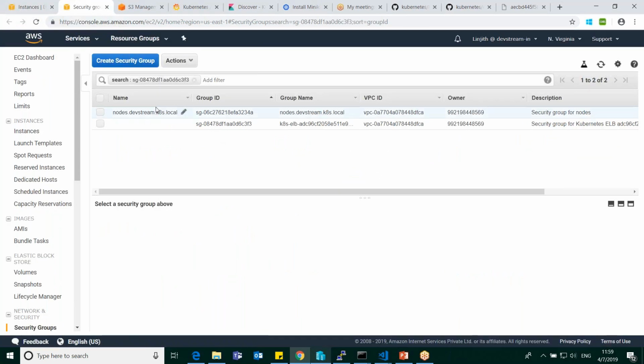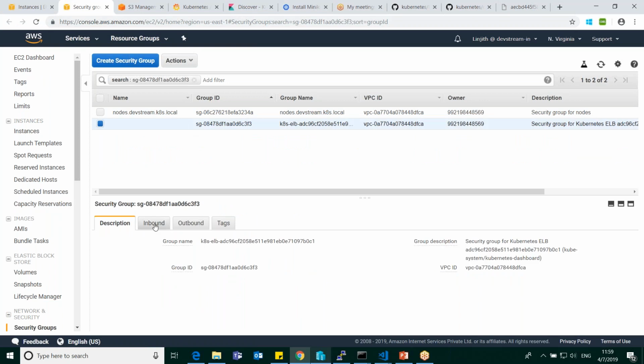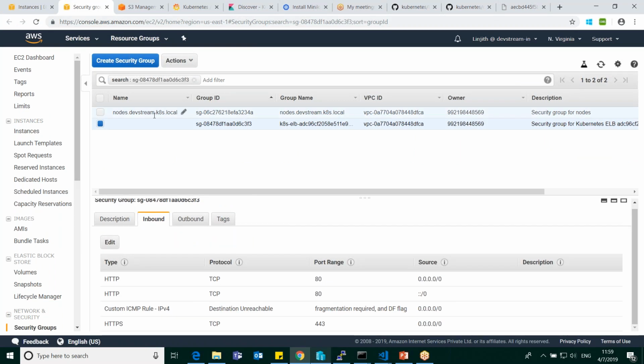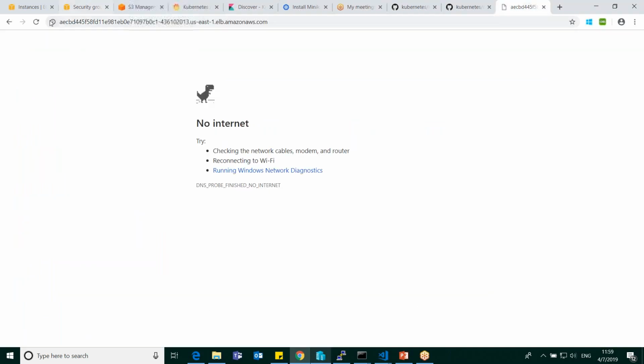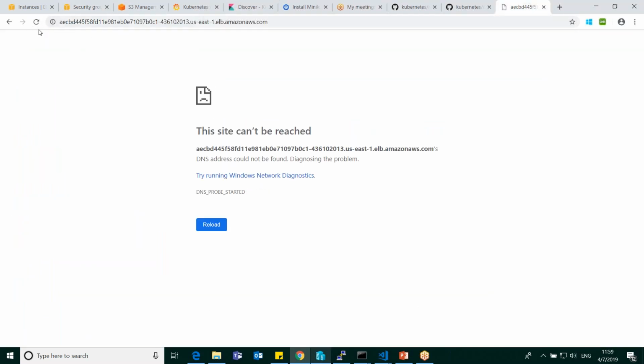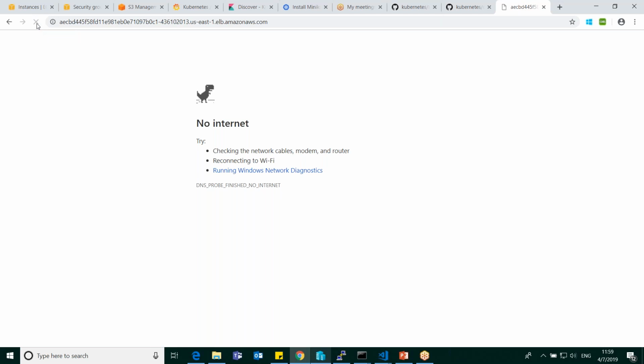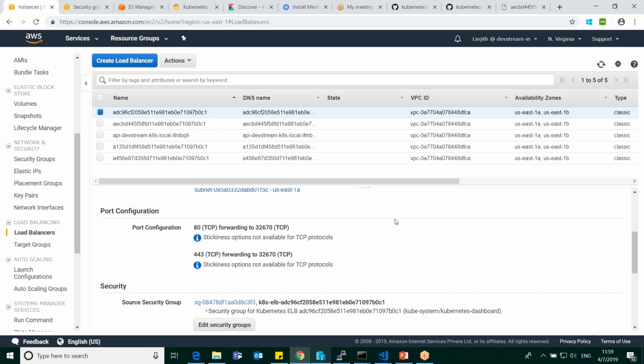So this load balancer is automatically provisioned. We'll come back and check this URL in some time, by the time it gets activated.